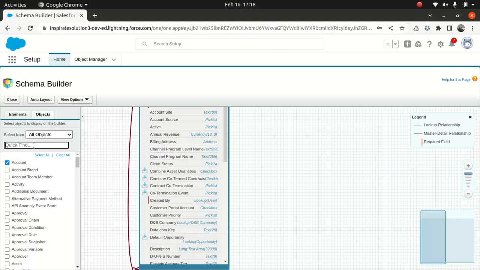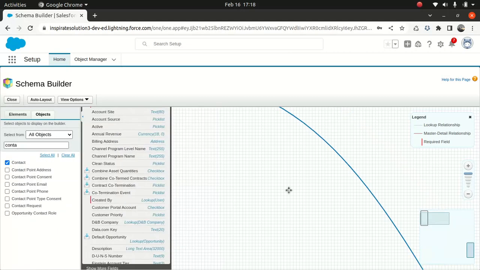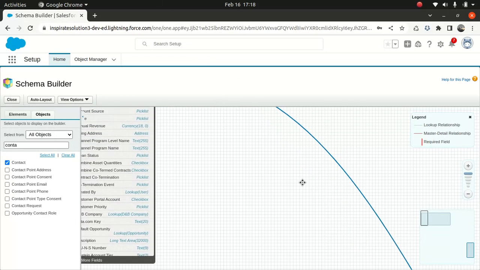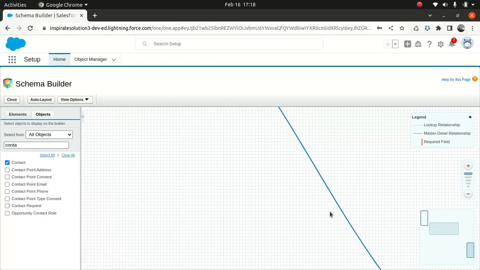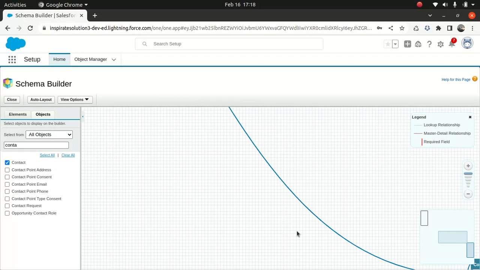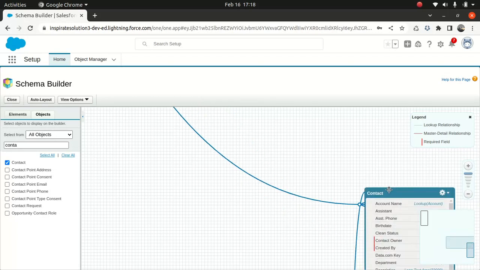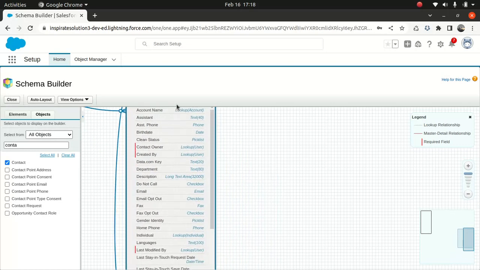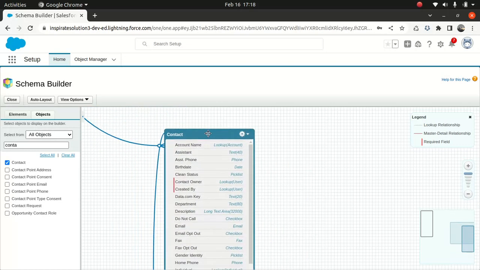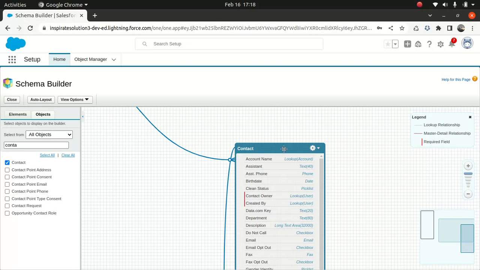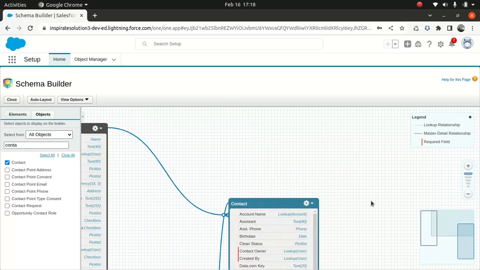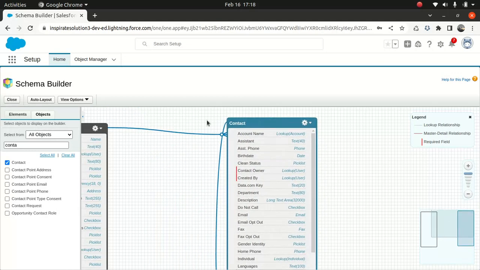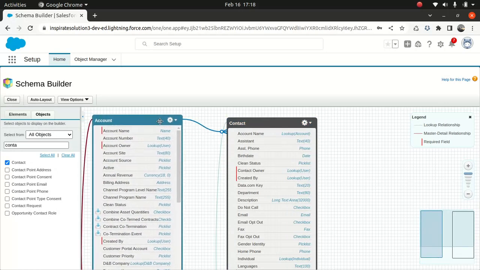And then you have Contact, and you see the Account. Oh man, this is too far down. Come on, where is it? Then I just bring it closer to Account. See, one-to-many relationship. One-to-many means that one account can have many contacts.